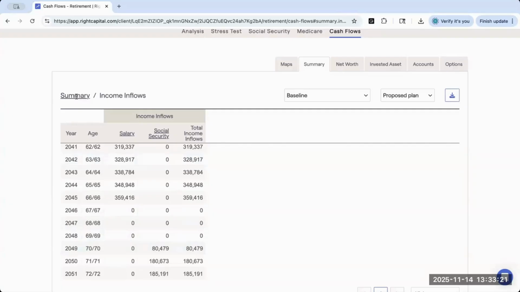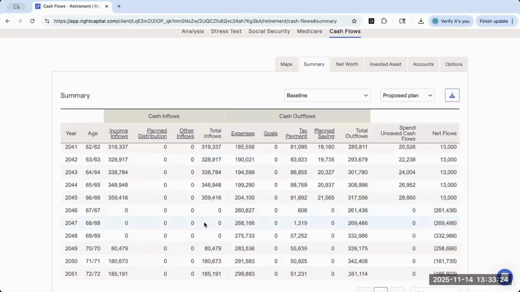If I back out to my summary tab here, we can see all the way on the right-hand side, we have some negative net flows coming into the plan. This is representing the funds that RightCapital is pulling from the different retirement accounts to cover this cash flow deficit. So it's showing us, hey, we have a couple of years where there's no income in the plan. Do we have enough to buffer this gap? Do we need to look at filing for Social Security earlier? Is waiting till 70 maybe not ideal? So again, this opens up the conversation for answering those questions and ensuring we are set up correctly for this specific strategy.